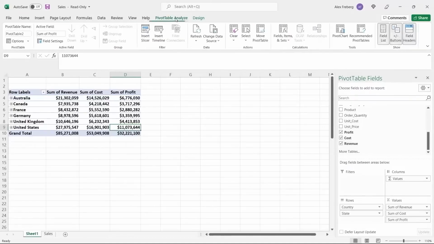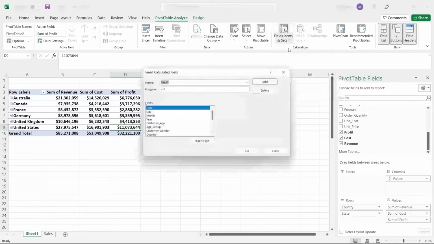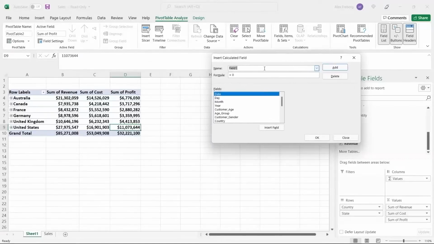Let's go to Pivot Table Analyze. We're going to go over to Fields, Items, and Sets and go to Calculated Field. Now we can name this anything, and for demo purposes, I'm going to say Calculated Field Demo. I'm sure yours will be different. Now, if you want to, you can go in here and this is the formula. We haven't looked at formulas yet, this is our first tutorial, but it's basically the same thing as writing it inside of a cell. But here it gives us this open text to do what we want with it.